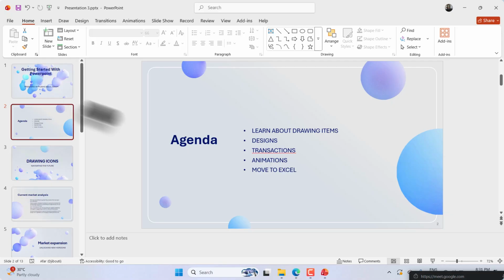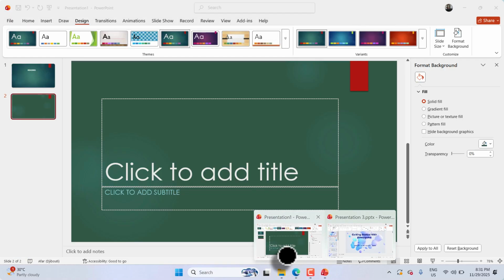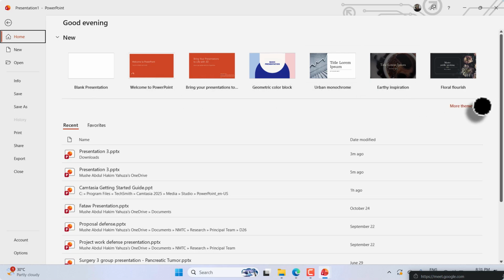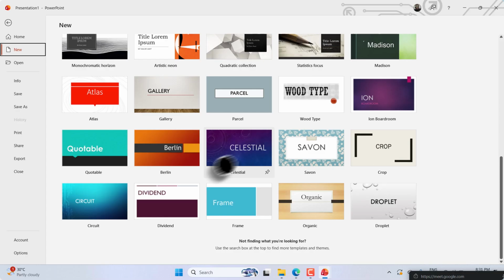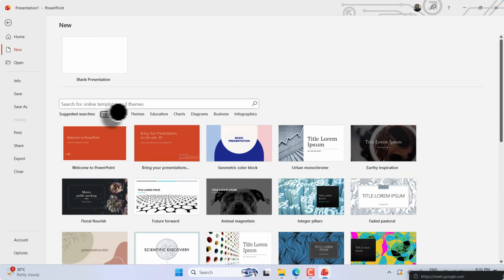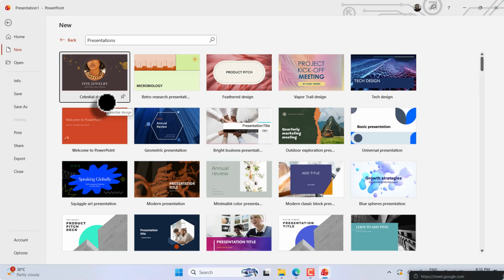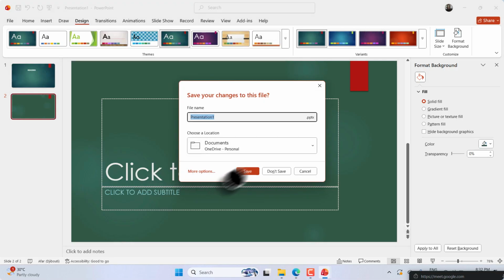So this is how we use templates. You can basically grab one from online, or when you are starting your PowerPoint, you go to here, you want to start, you can just look for more themes here. You can just pick any of the themes that you have here. You can use them, right? Most of the time, you have to be connected to the internet before you can be able to use it. So that's something to keep in mind when you are looking for a good theme. All right, close that.